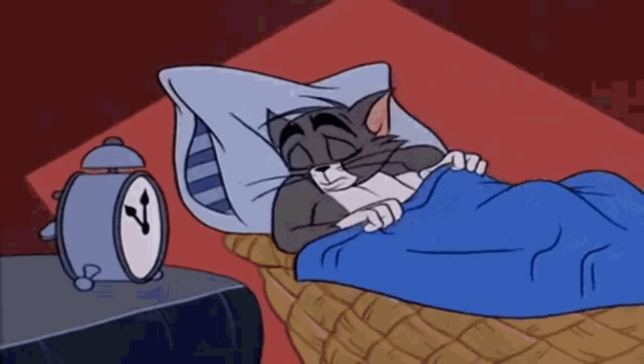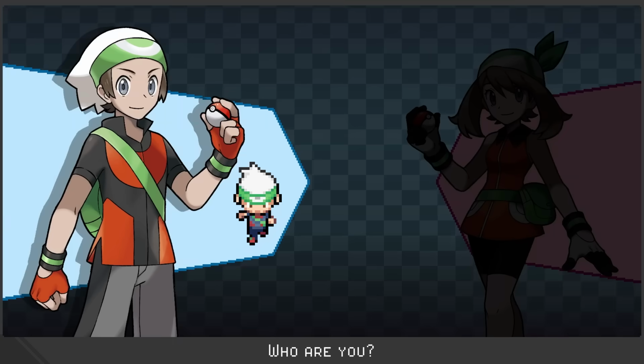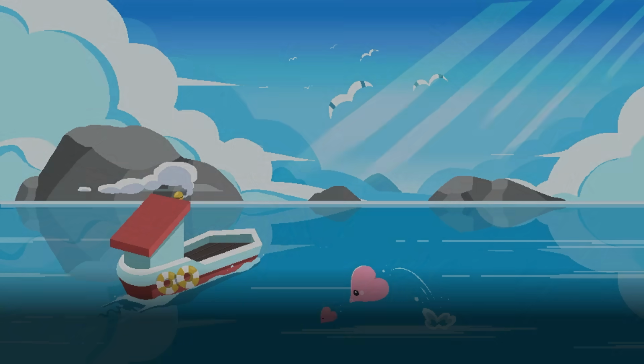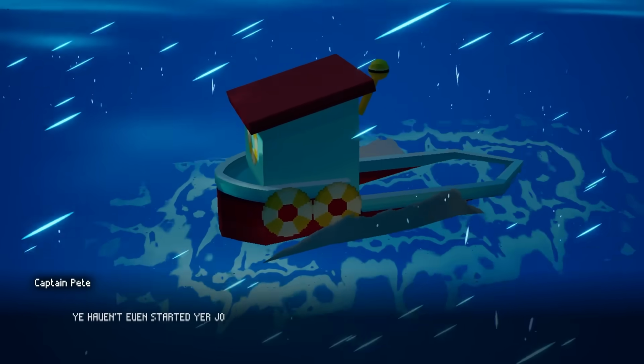We then head to sleep to make the ride a little bit shorter, but we get woken up by our captain, who's getting attacked by a Wingull. After a little bit of chit chat, we explained to him that we want to become a great Pokemon trainer, and he says that the Hoenn region is a great place to do that. He tells me to go back to sleep because we still have a long journey ahead of us, but after a couple of hours of sleep, we get woken up again by the worst scenario ever. A huge storm that catches our captain and boat off guard.